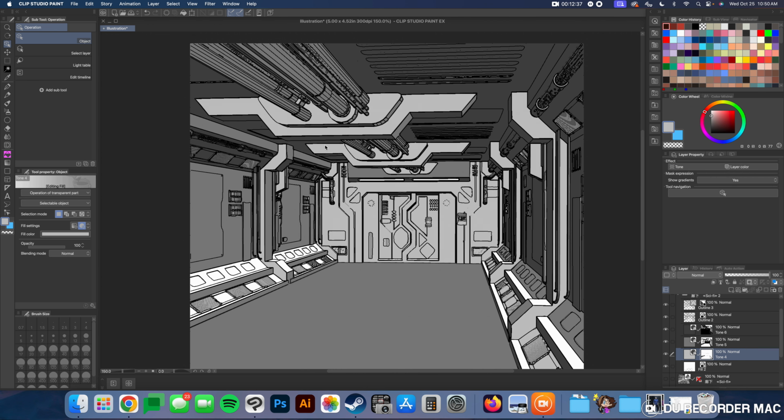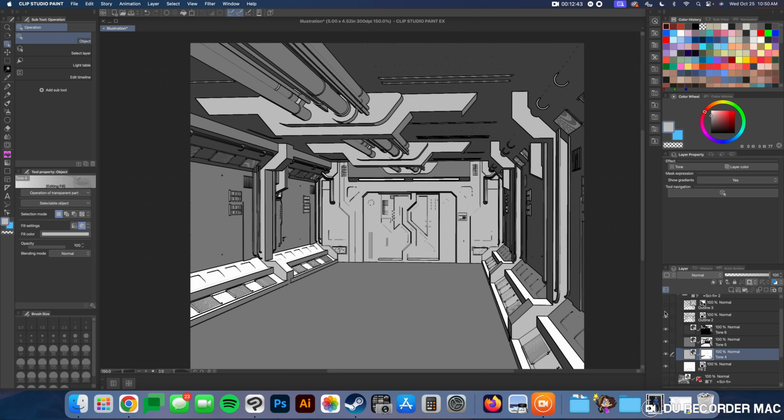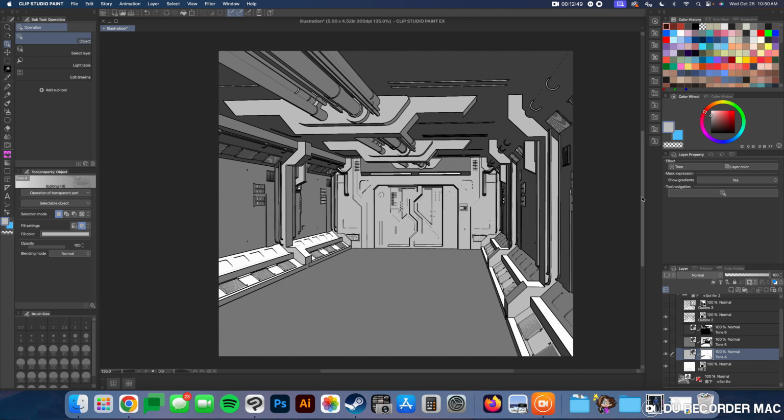I usually would maybe blur this background out or erase, maybe take away some of the lines I don't like, and there you go. It's a fun tool to have. Hopefully they keep improving it with future updates and adding more settings, and I think it's a really great tool.